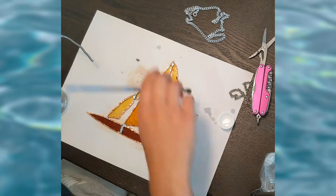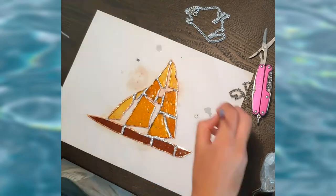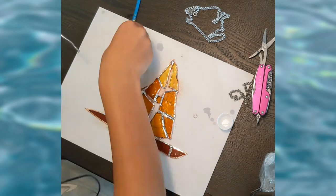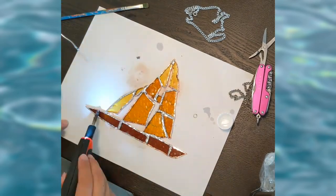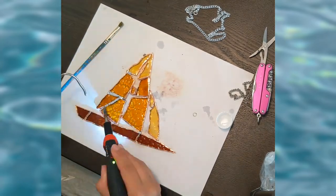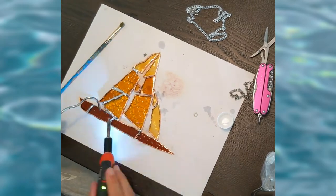I try really hard to make sure that the solder is even, that it is flat and smooth — there's no balls, there's no clumps. It's easy to actually remove extra solder: you just reheat it and then push it off to the side and fling it off. Make sure you fling it onto something that can hold the solder because it will be a little hot, though it does cool down really quickly.